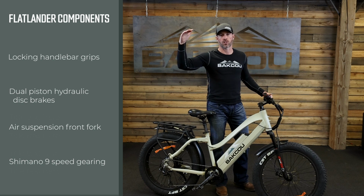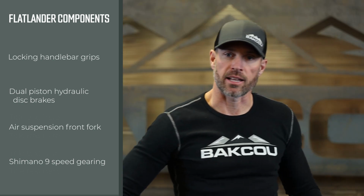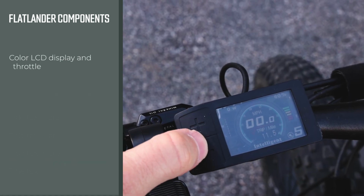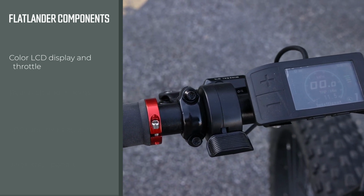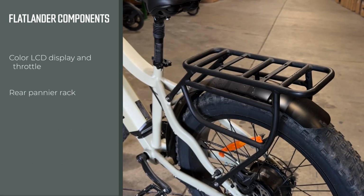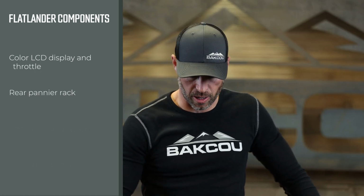All of our Flatlanders come with a Shimano 9-speed gear system that gives you great low-end range as well as great top-end range when you want to reach higher speeds. Our Flatlander comes with a color LCD display and also comes with the left-hand thumb throttle for times when you want to use the throttle. Our Flatlanders come standard with a rear pannier rack.